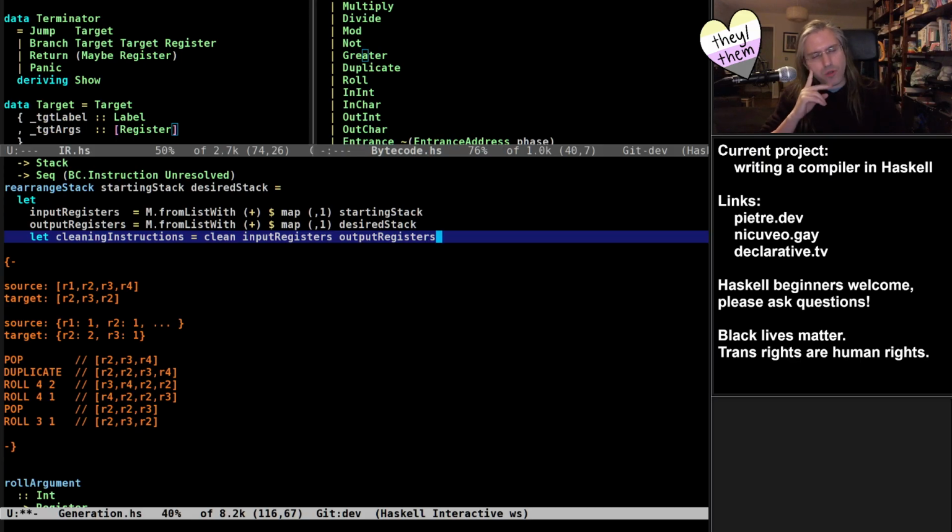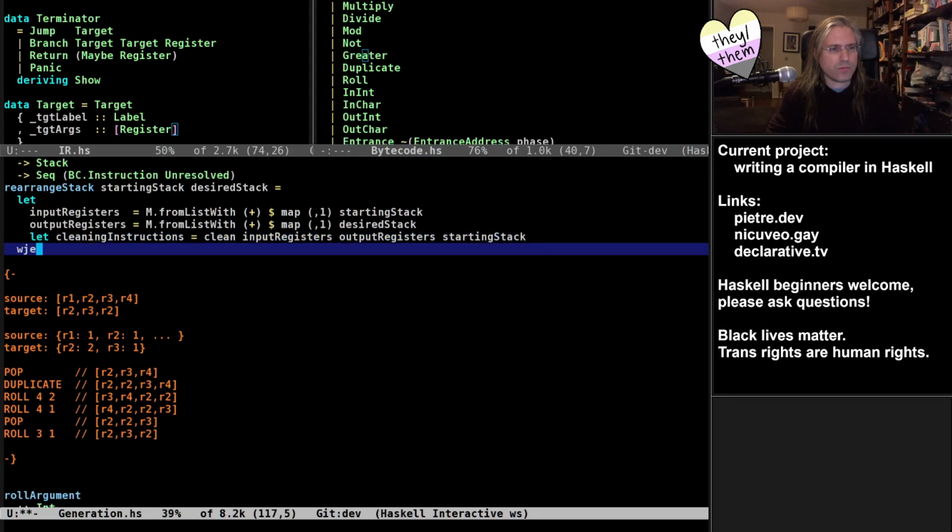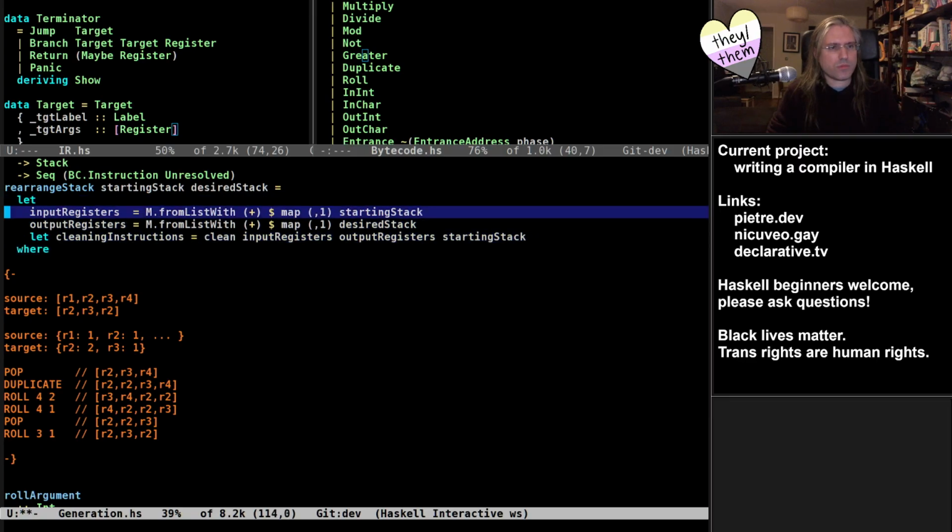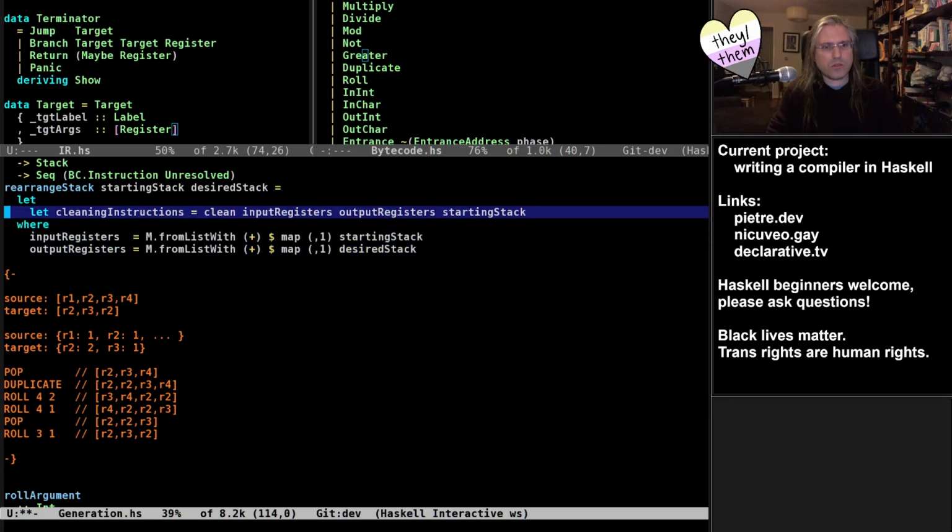And we probably need to keep track of the current shape of the stack. So this would be the starting stack. Although I am tempted to do this so that I don't have to give them as arguments. They are shared across the function. There we go.